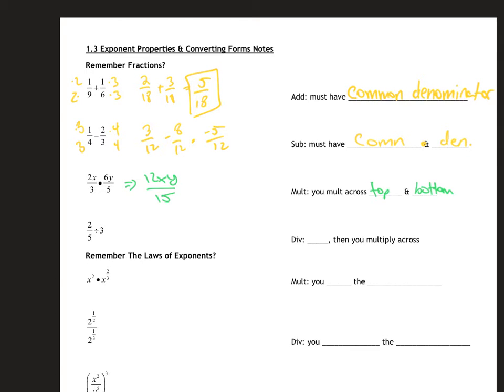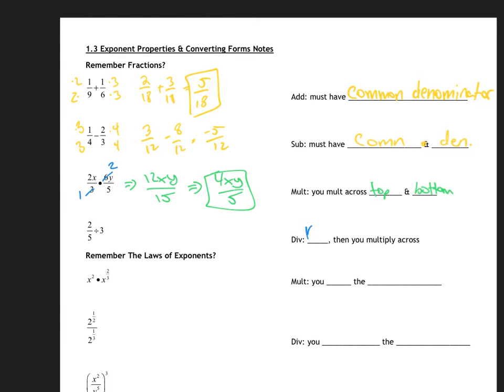And then you always want to simplify. So here, if I got 12 over 15, they're both divisible by 3. So you get 4xy over 5. That's your simplified solution. Now, if you also want to come back to the beginning, you can cross cancel. 3 and 6, I can reduce that to a 2, that to a 1. Now when you multiply, it's already reduced. Either way, however you like it.